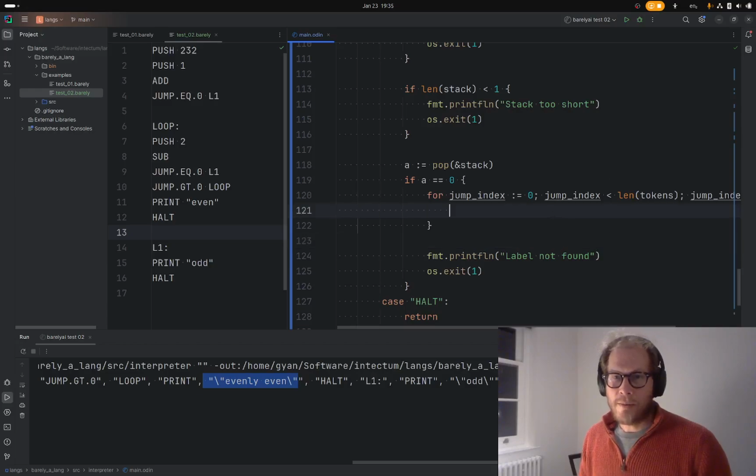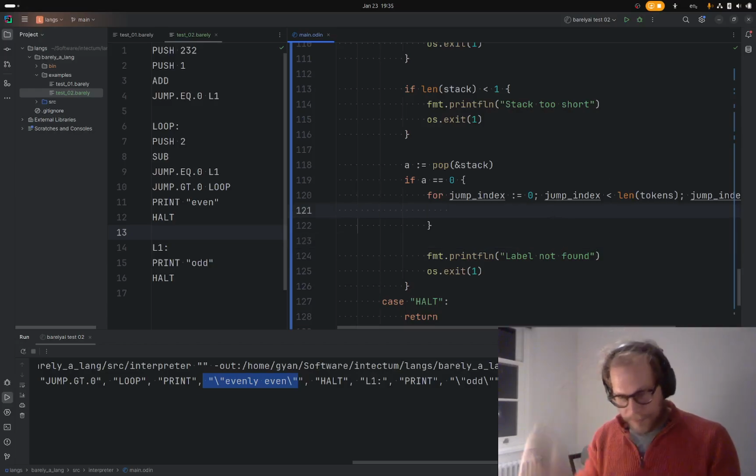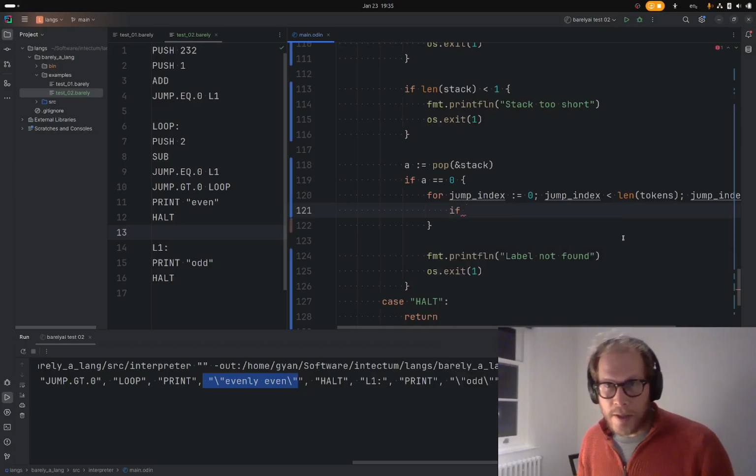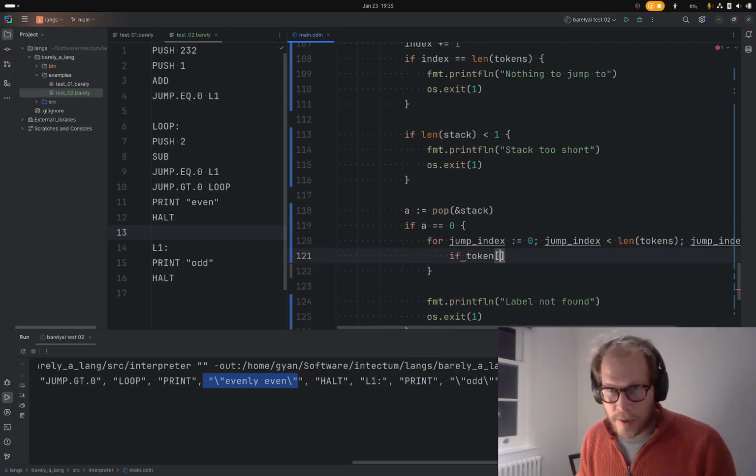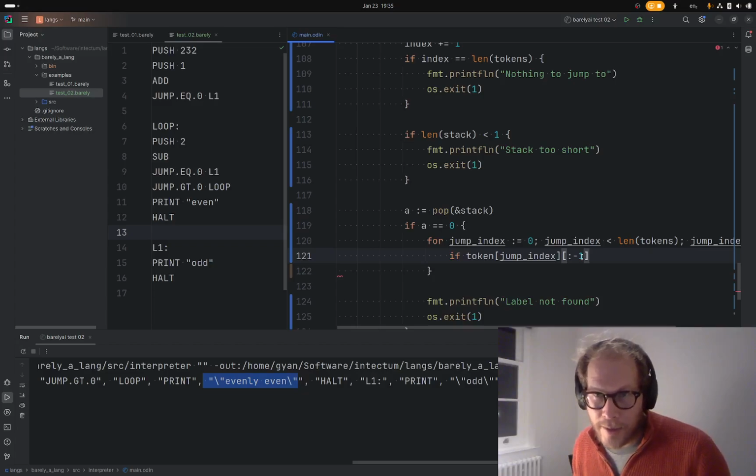So now we want to say if the token at jump index, actually want to take a slice of it with negative what? Can I do that? Can I do that?